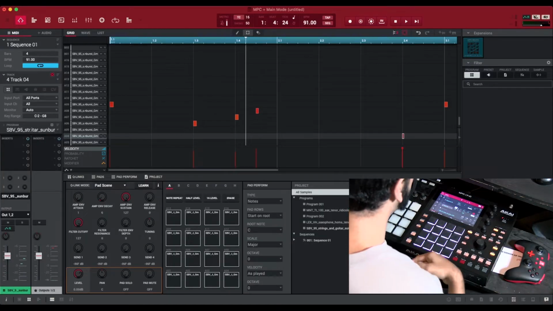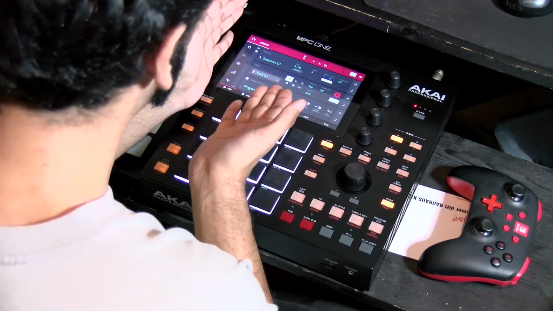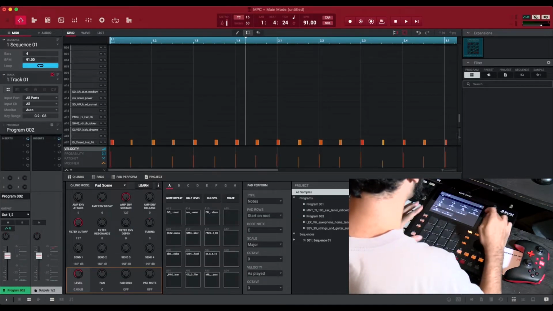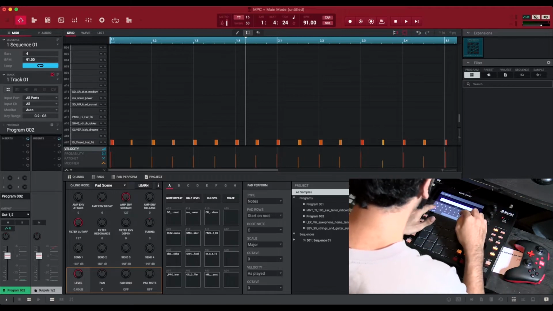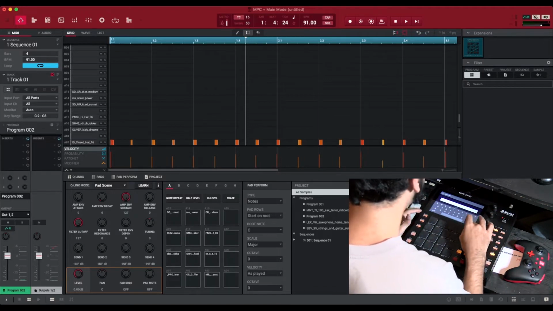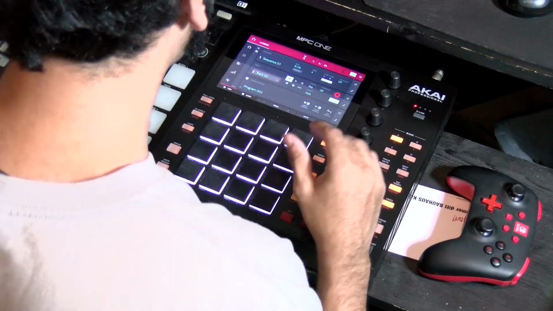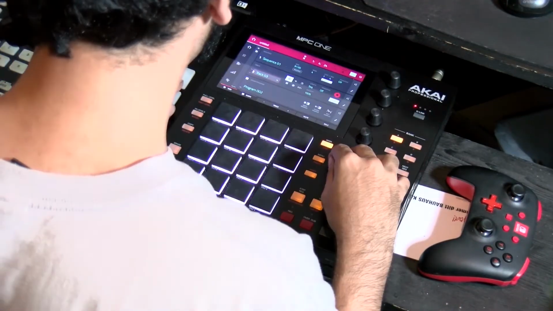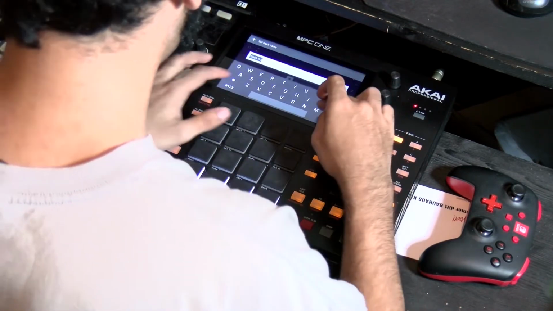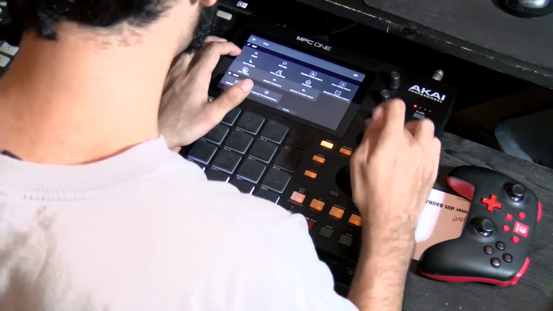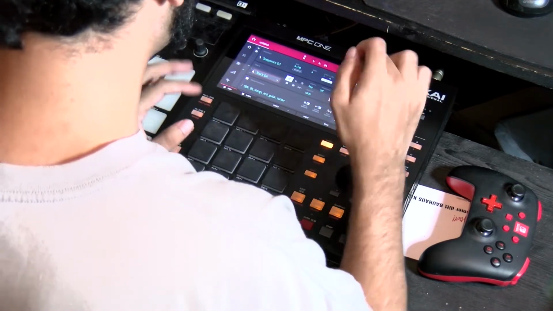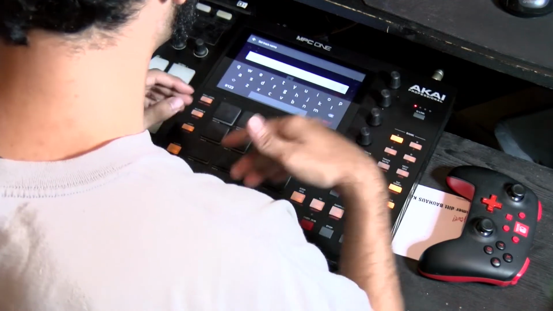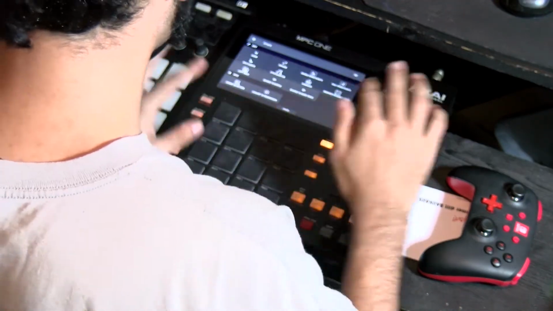Up in the left corner, right here on the hardware, I'm actually gonna change the track names. So track 1, that's hi-hat. I put a double H on that because I know that's hi-hat. And on track 2 is my snare, so I name that snare. And on track 3 is my kick drum. And track 4 is the sample. And right now it says simple, but I will go with that.